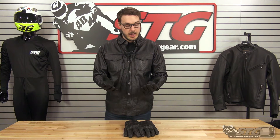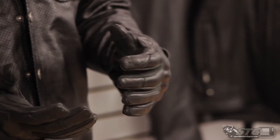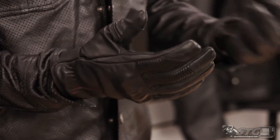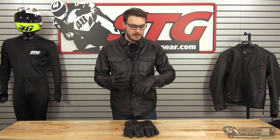Talking about sizing — I usually wear a large in the Nox Handroid that I wear at the track. These are a medium glove, and that's the size I would get. It's very comfortable, fits me well. It will require a little bit of break-in, but that's what you want. Whenever I go shopping for gloves, I make sure the glove is as tight as it can be without causing circulation issues or rubbing so I feel like I'm going to get a blister. Usually wear a large — with these I'd go in the medium. There's some padding in the back of the glove that makes them super comfortable. When you have the glove on, you can't even feel that knuckle protector, which is really nice.